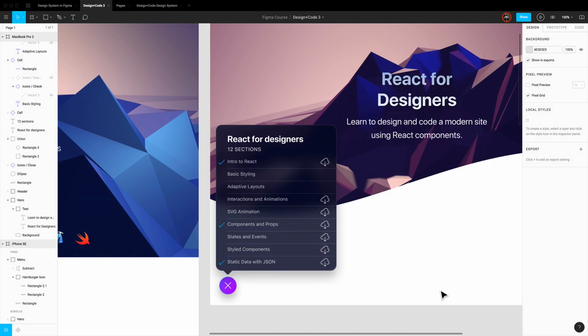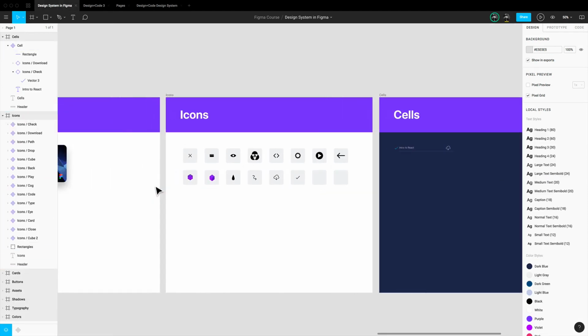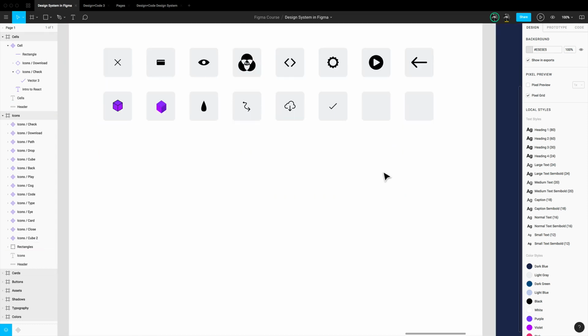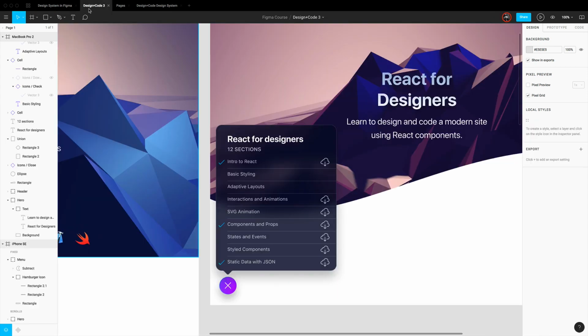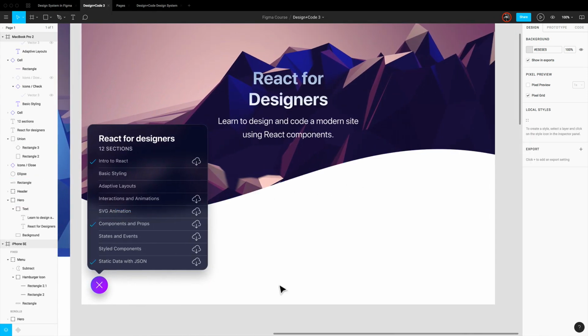So we have learned a ton today. We've learned how to create these icons from scratch. We've learned how to use vector networks, how to use the Bezier curves. We've also learned how to design the wave here using the bend tool. And we did a quick UI for the tooltip using a component that is a cell. So I hope you had a ton of fun learning all of this stuff.